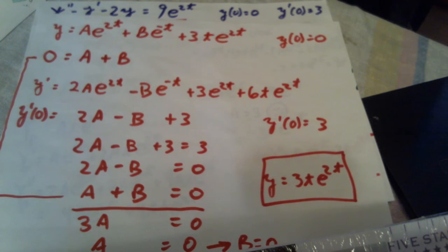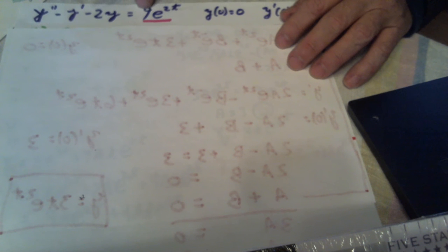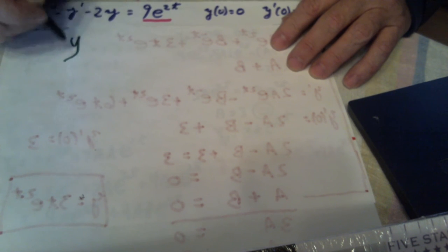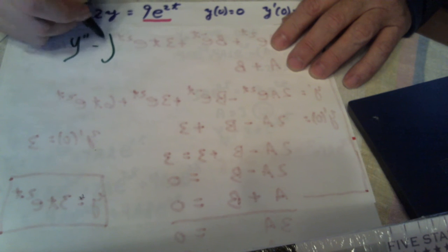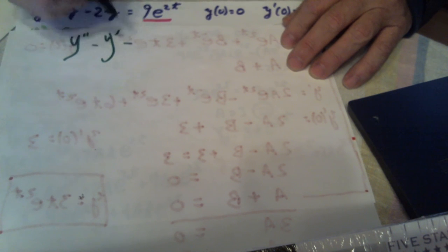Okay, now I've got one warning problem to show you. And this one is quite, I don't know if I'd ever do this to you, but the book does. So if you do this in the homework, if you have the following situation, I'm going to use the same differential equation that we had before. So I'm going to have this differential equation, but instead of 9e to the 2t, I'm going to have y double prime minus y prime minus 2y.